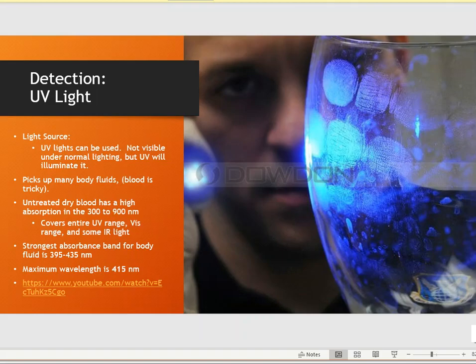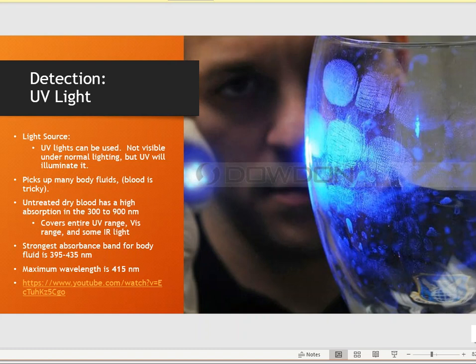So because I've gone through that discussion, what does that mean? Well, body fluids have a tendency to pick up in the UV region. So we know 200 to 400 now. And it can also be detected outside of that region with our naked eyeballs because we can see blood as well. That's a stain.